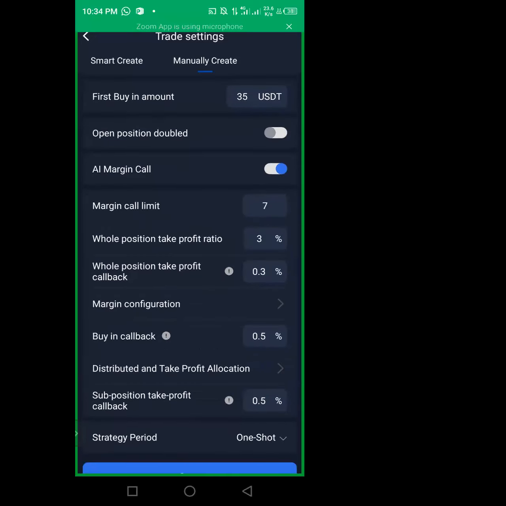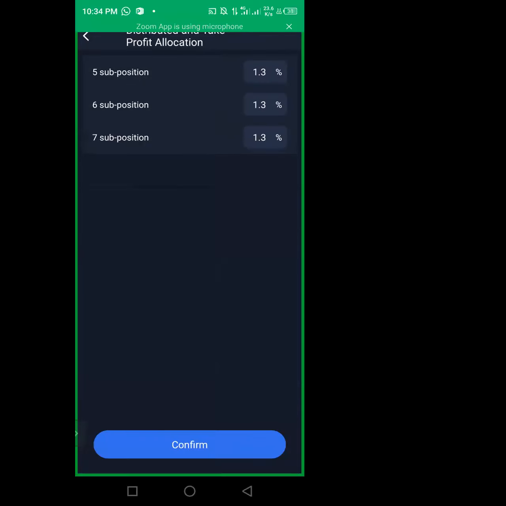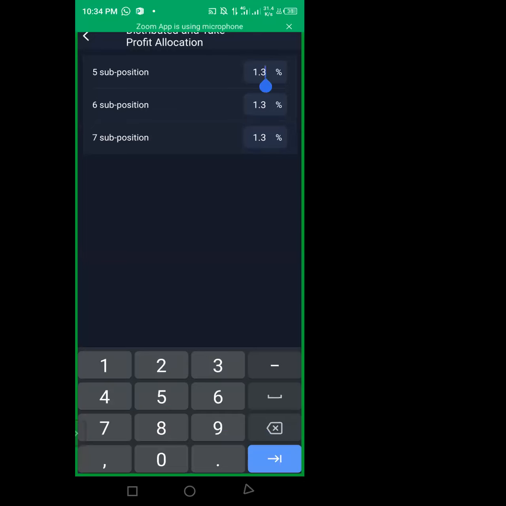If you click on it, you see its own percentage. So if in my fifth margin I want the robot to use $50 to buy, and because this coin is volatile, I want to take 5% in the fifth margin. So 5% of $50, at least the profit will make sense.